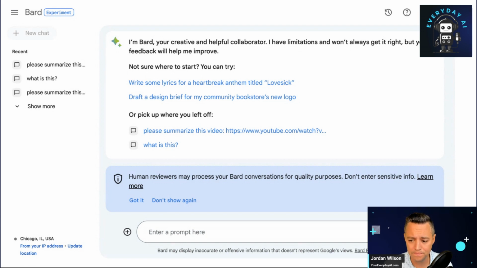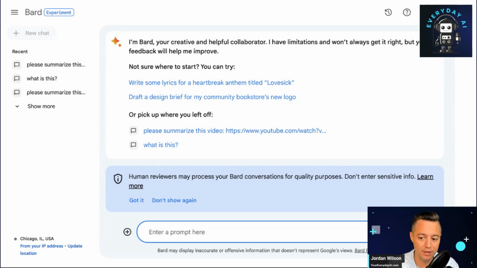All right. So here's the biggest difference. The interface is completely updated and revamped. One of the biggest reasons that I personally didn't like to use Bard, even though the prospects of it are great, is because you couldn't save your chats. And now you'll see with this new interface, they are saved, which is great. That alone means that I'm going to start using Bard on a more consistent basis.